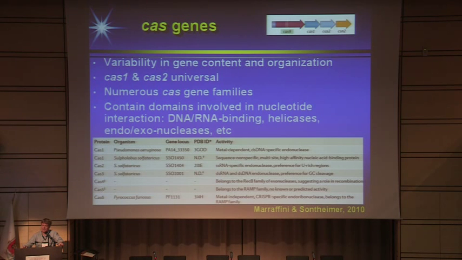A number of studies have been done on these Cas genes, and they have been classified in families. A number of these proteins have been characterized and crystallized, and all the biochemistry is going on right now on these proteins. Some of them involve DNA and RNA binding, helicase, endonuclease activities, and so forth.